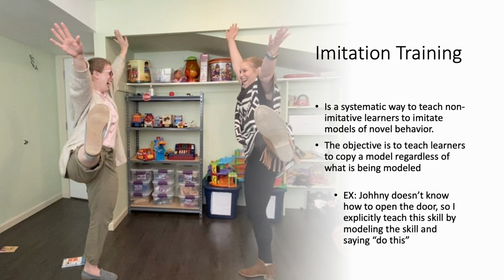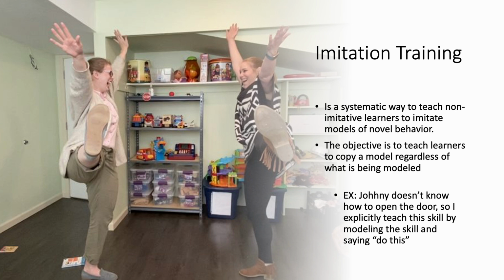Sure, you taught them to engage in these particular responses, these particular behaviors, but do they have the ability to imitate novel things? Can you be goofy in front of them and tell them, hey, copy me as I'm being goofy, and can they do all of the silly things that you are doing? If they're able to, then that is excellent. That's exactly what we want to achieve, right? But if they're not able to, well, then there's a disconnect, right? We've taught them to imitate the responses on the list, and those responses are going to continue to occur because, guess what's happened?